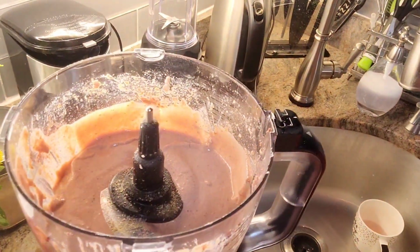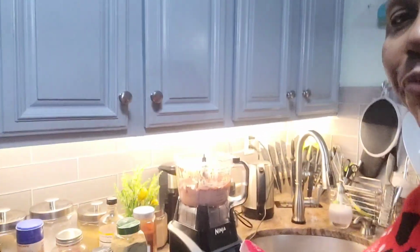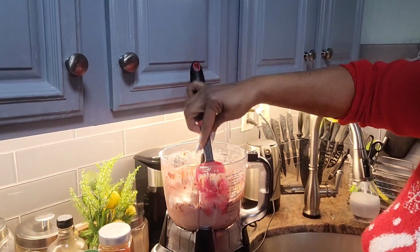Okay, guys, so I want to show you the color. That's the color we have right now. Doesn't that color look like the color of ham? So we got the color from the beets. Hope you can see it, and it smells good. Oh my god, it smells so good, guys.